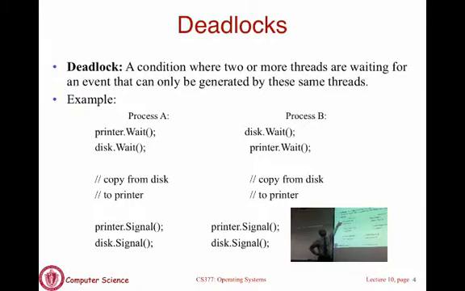So you can grab a lock on the printer, you can grab a lock on the disk, fine, context switch to some other process. Maybe you context switch to B. B will block on the very first statement, which is grab a lock on the printer, and is waiting for the printer. At some later point, you'll switch back to A. It has all the locks it needs, it's going to proceed, and then it's going to release those locks, and then B can make progress.